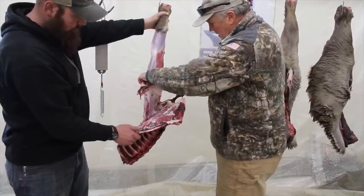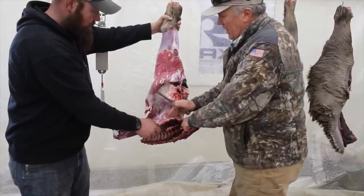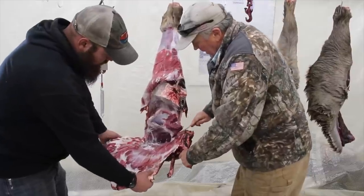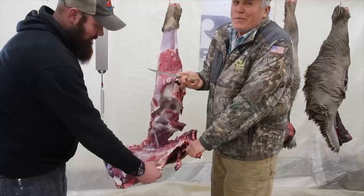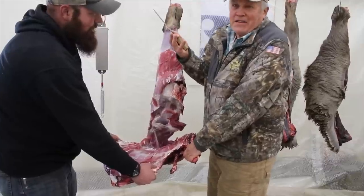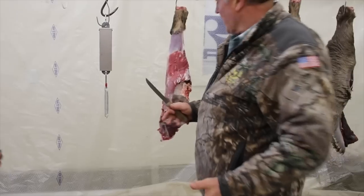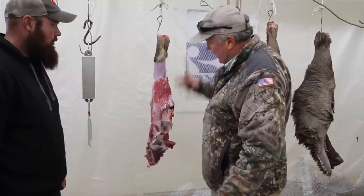Any little bits that don't become a full steak — those all get trimmed up. The little bits become ground meat and the bigger cuts get laid on the table. This is the way I do it — it may be wrong for some people, but this works best for me and I've been doing it for many many years. You can see there's no bone there — the shoulder separated without any bones whatsoever. Now we have all these wonderful parts.